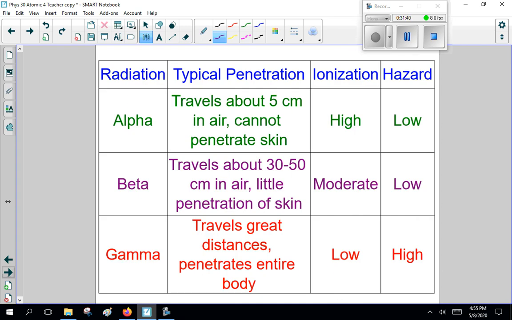Now, radiation, typical penetration, ionization, and hazard. So, alpha particle, helium, travels about five centimeters in air, can't penetrate the skin. High ionization potential. It'll take electrons, but it's low hazard. It's gas. Beta, beta radiation, electrons travels 30 to 50 centimeters. Little penetration of skin. Moderate danger of ionization, and the hazard is still quite low. It's an electric shock. A small electric shock. Now, gamma is the scary one. Travels great distances, penetrates the entire body. Not likely to cause ionization, but it's very hazardous. It's the right wavelength to damage molecules, or nucleus in molecules.